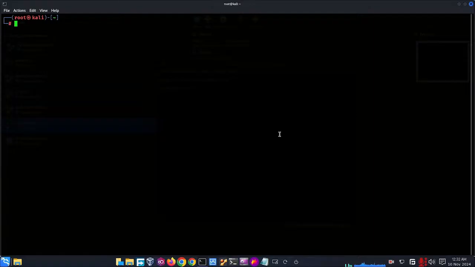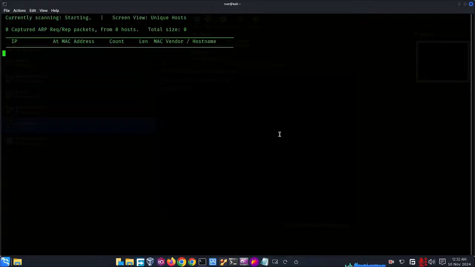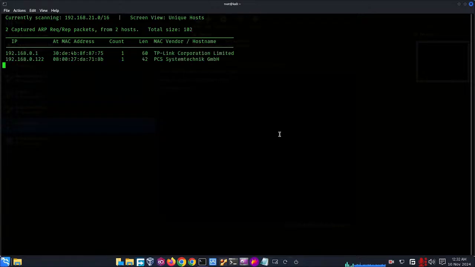We will discover the machine IP address by running the tool netdiscover. I have got the target machine IP address 192.168.0.122.